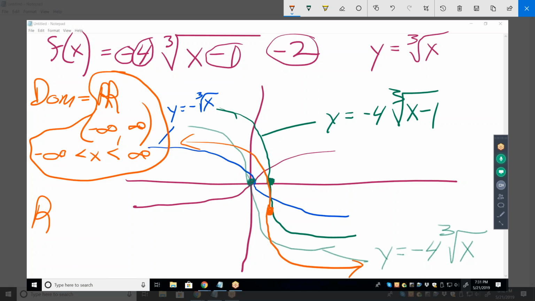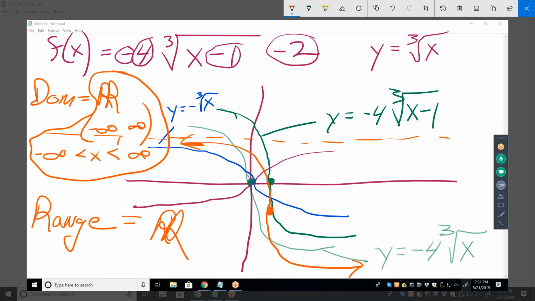Okay? Range. The range would also be negative infinity and positive infinity. We'll just write it like that. And you have to be a little careful here, because the way I have drawn the orange graph, it actually does look like it's approaching some horizontal asymptote. Wouldn't you agree? It looks like it's flattening out, as opposed to always going north. But it's always going north. So it eventually gets to positive infinity on top and negative infinity on the bottom.